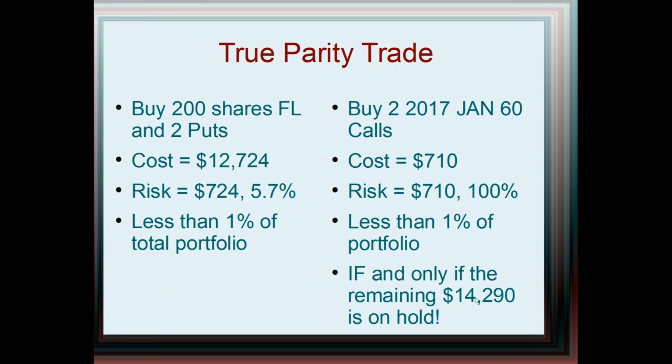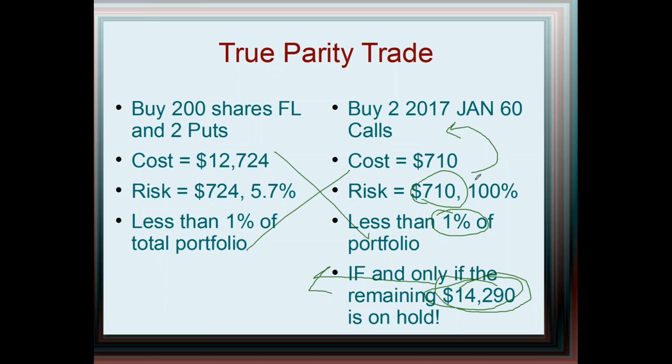But if you leave the remaining $14,300 on hold in your account and don't trade anything else, now you can tell me that we're at parity, because you're not investing this $14,300 into any other positions. It's on hold and safe. You're risking $710 on the 2 calls that you bought, which is less than 1% of your portfolio. The minute you start taking more of this free capital to enter other long calls, other trades, other spread positions, we are no longer at parity.